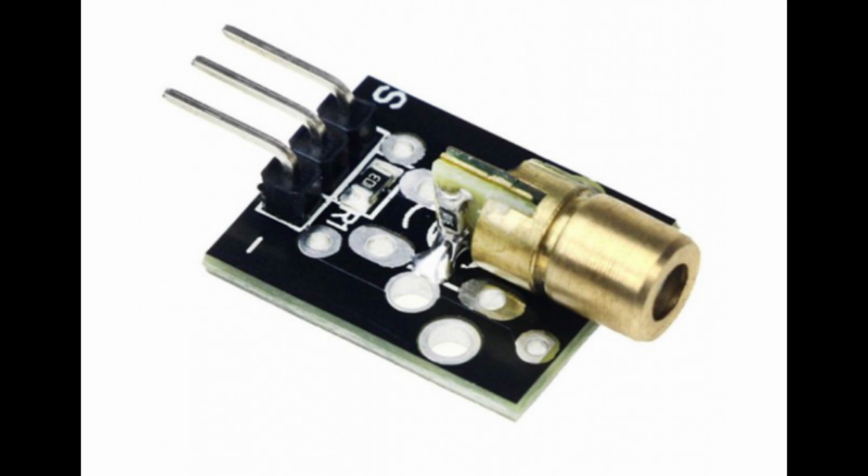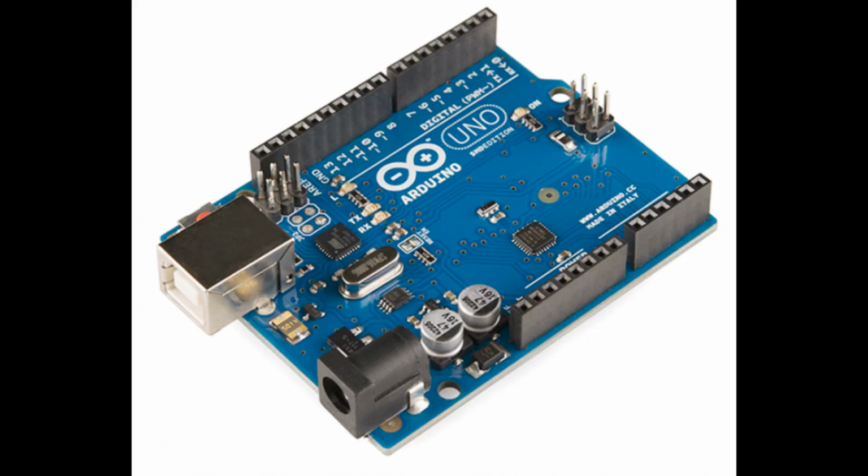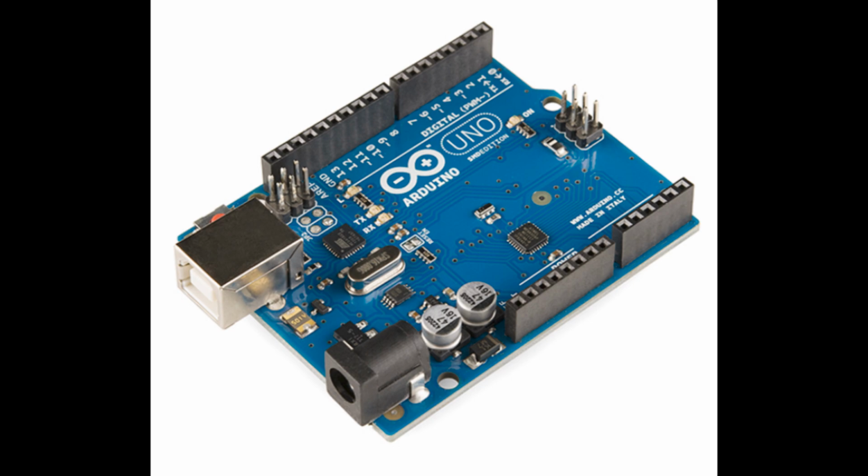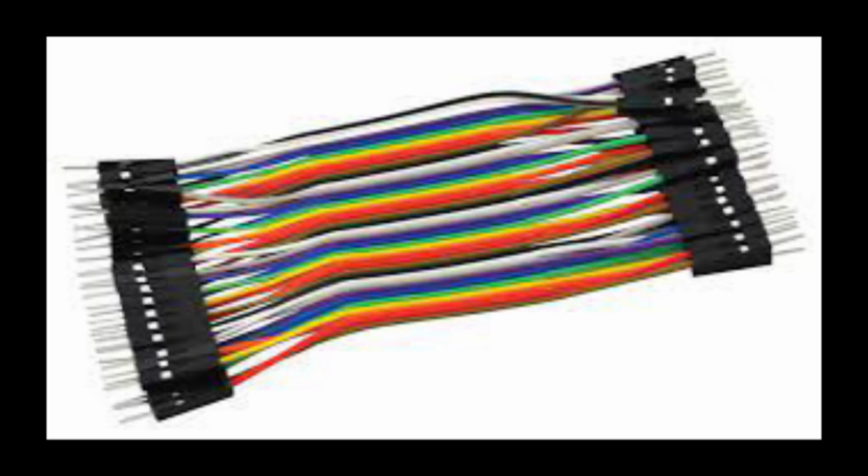Connect the positive terminal of the laser module to a digital pin of the Arduino. Connect the negative terminal of the laser module to the GND pin of the Arduino. Make sure to double-check the pin assignments and connections based on the specific hardware used. Also, note that some laser modules may require additional components to be properly controlled by the Arduino.